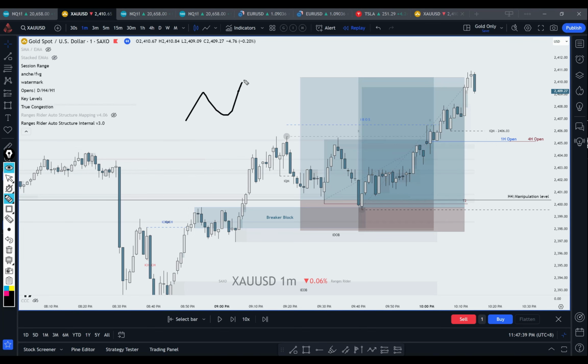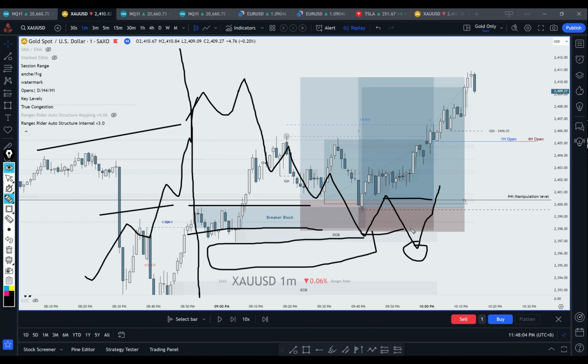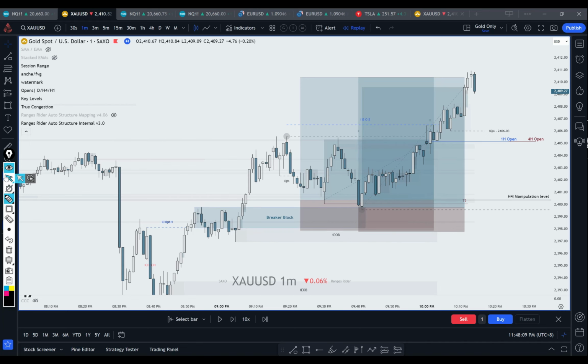If this is the price action and you have the range here, this is the range you are expecting, the bearish range. But who knows, this price action may be coming from the bullish range, something like this, and this is the internal range liquidity. Now the problem is, are you looking for buy or sell? You have ranges on both sides. So that's why ranges alone are not sufficient, because you will find ranges on both sides.